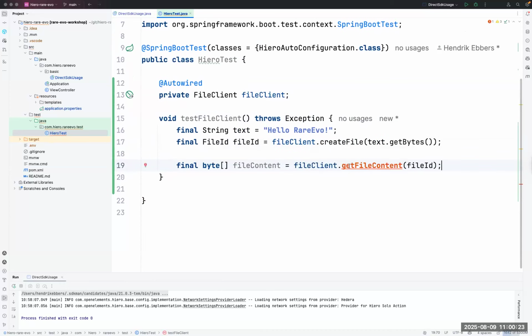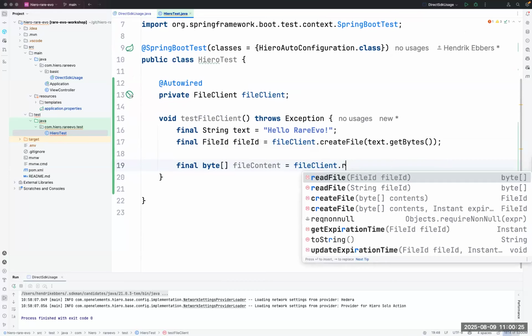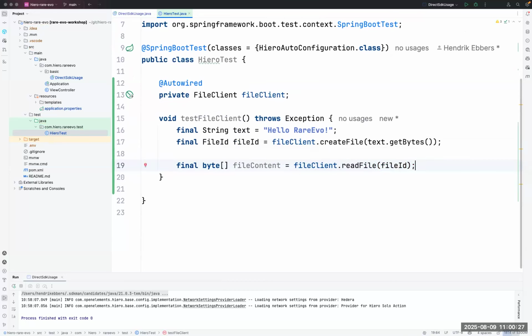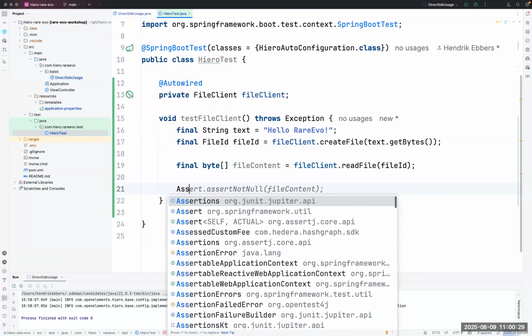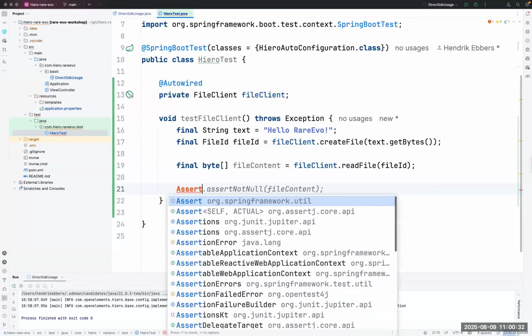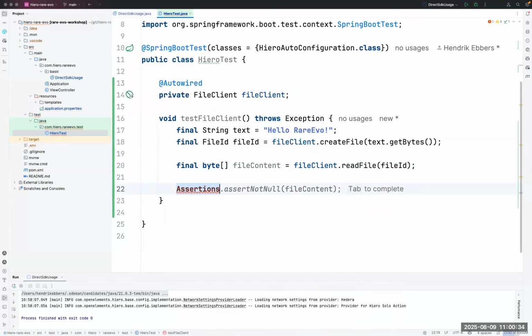And now we could do another transaction to read the content of that file ID and, to be sure, assertions, it should be the same, right?